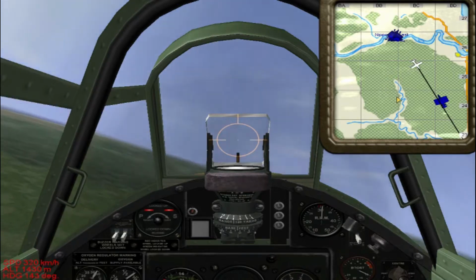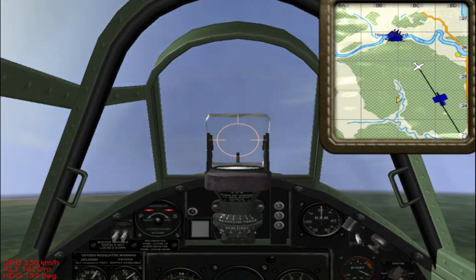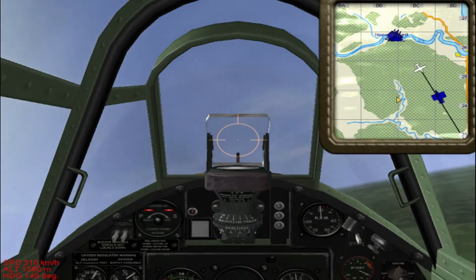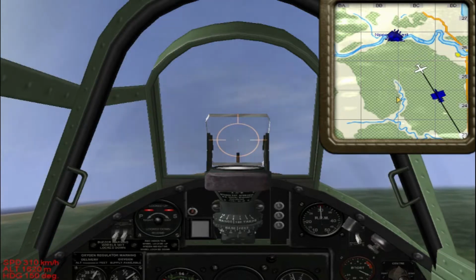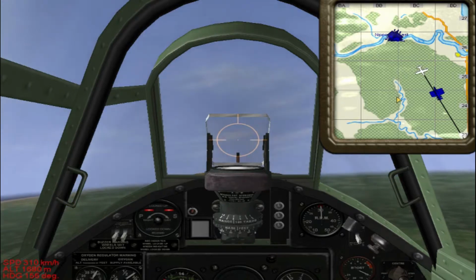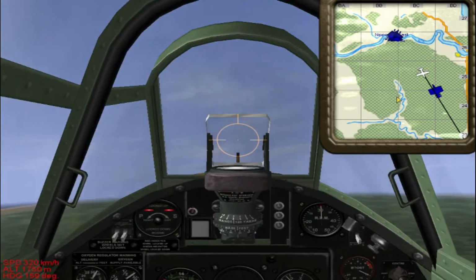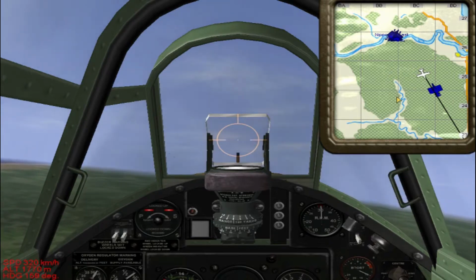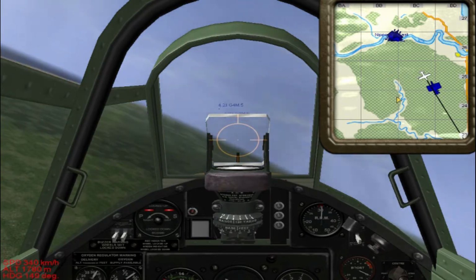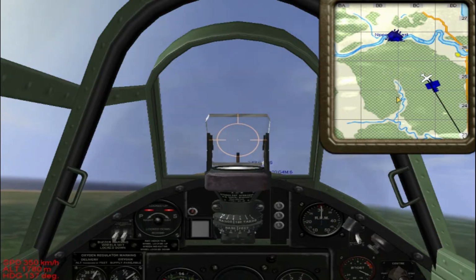Now the Hurricane could easily accommodate 4 20mm cannon, 2 on each wing, close together, similar to the 4 Browning machine guns on each wing. Whereas the Spitfire at first, with a Mark V, could only accommodate 2 20mm cannons, 1 in each wing. So to increase the firepower, they added another 4 Browning machine guns. One advantage to the Spitfire is they could use the Brownings to range onto a target, and then once the Brownings' rounds started to hit, they could use the cannons as a more accurate weapon. But the Hurricane could engage with 4 20mm cannon and cause catastrophic damage to any target it engaged.